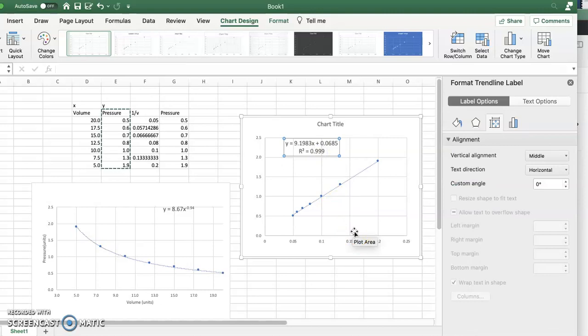So those are some of the important and basic things on making graphs with Excel, and they'll come in handy for use in your lab today. And it's really easy to figure out. If you have any questions, you can ask me or play around and try to do it on your own.